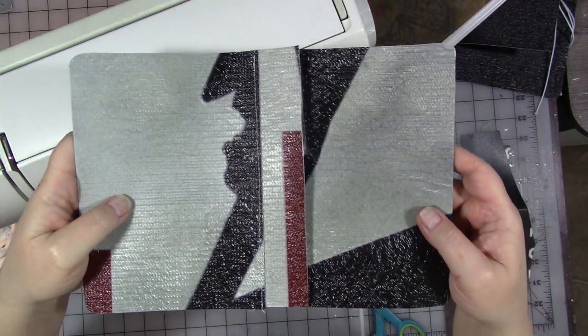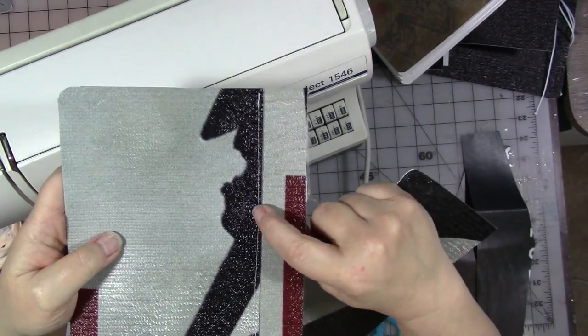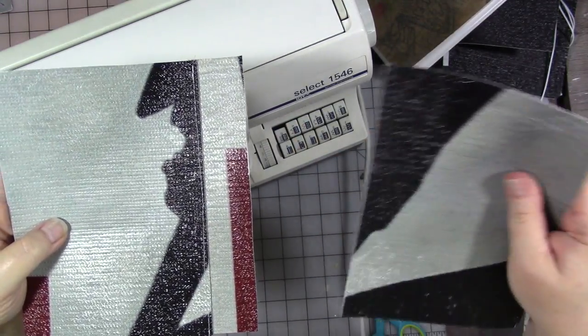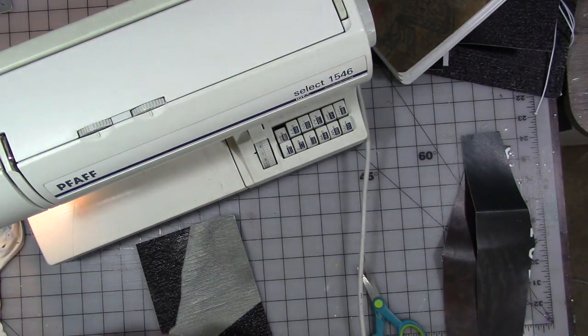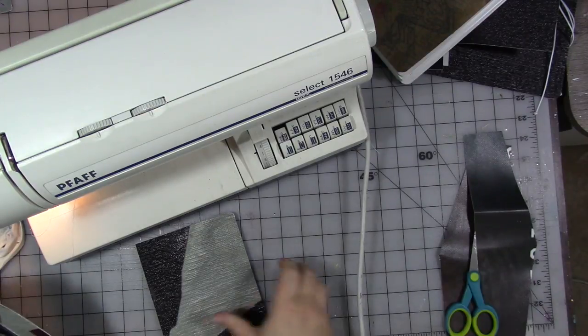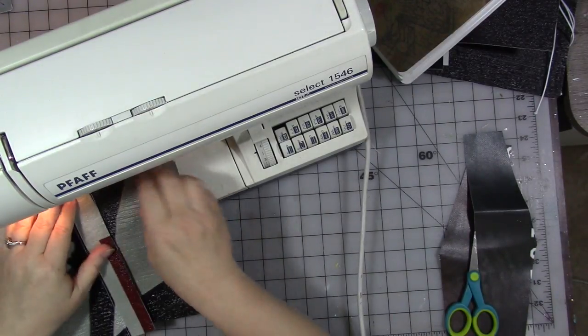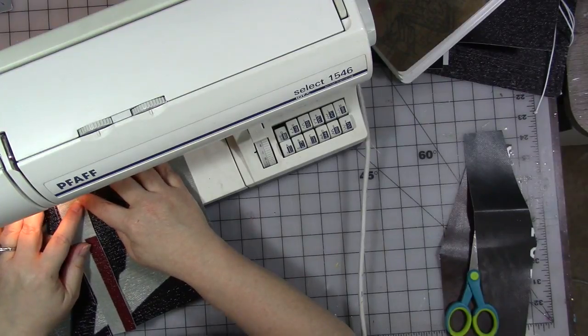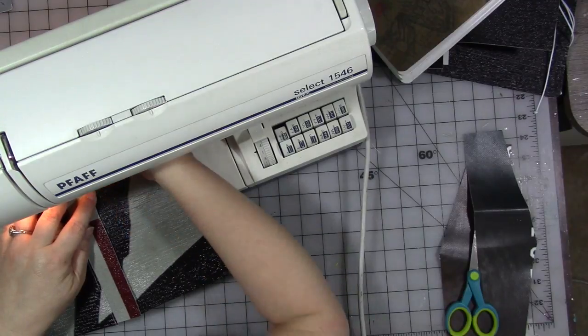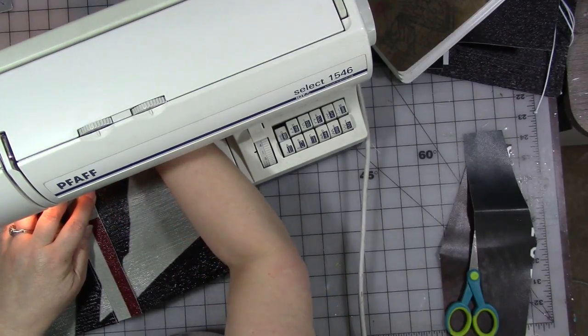And I think just to keep it as flat as possible, on this one, I have this part on top of the centerpiece. And on this one, I'm going to have it underneath just to keep it as trim and flat as possible. I'm going to trim some of these little hairy things off the edge here. So again, we're going to overlap them. I'm overlapping them about an eighth of an inch and then sewing right down the middle.